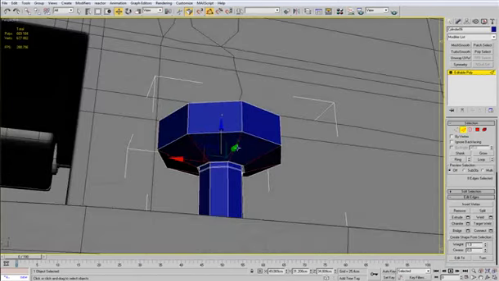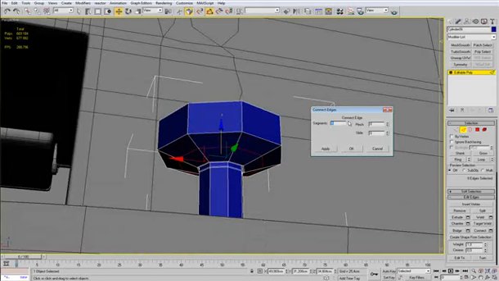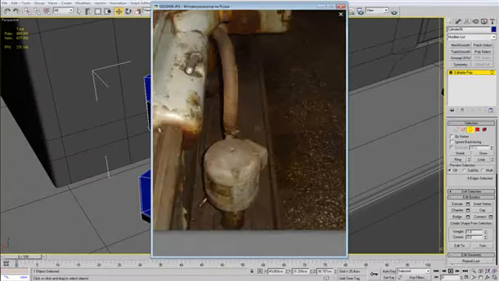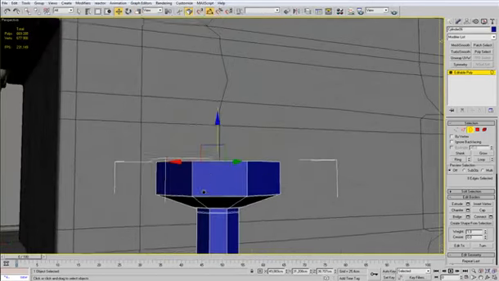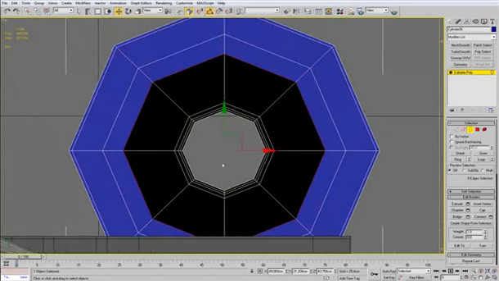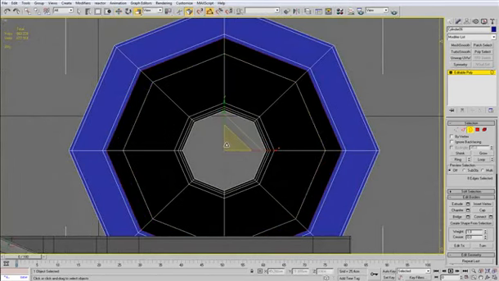It's kind of a hard piece to be able to create, because we don't have any reference there, and since we only have one picture, it's kind of hard to estimate what the proportions are.